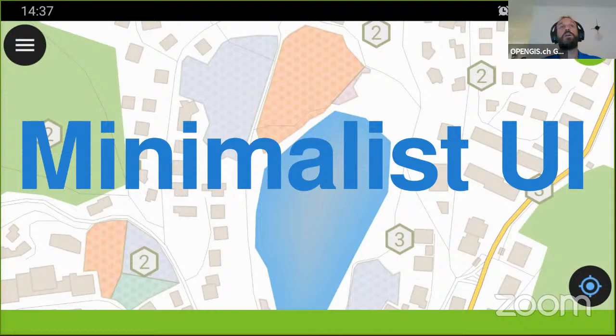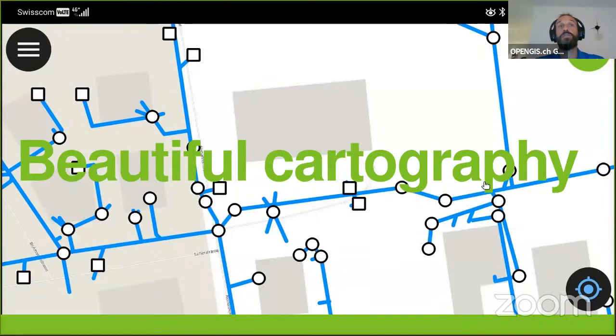So all we do in QField really always needs to go through this big discussion if buttons are allowed to come in or not. That's the first very important thing of QField. Second very important thing, which is at the very core of QField itself, is that we want to be allowing people to do beautiful cartography. And that is pretty easy to reach because we are using the full QGIS rendering engine in the background. So if you're good at designing maps, they will look good on QGIS and on QField as well.